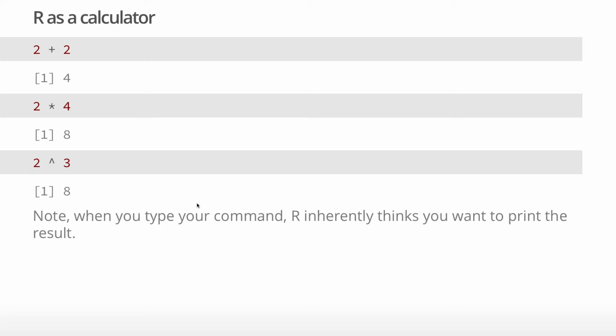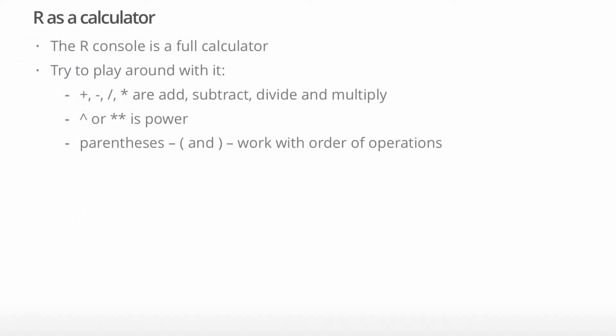Also note that by default, unless you tell R you don't want to see the result, it's going to print it right out to your console. That's not a huge deal most of the time, but sometimes you're just trying to do some manipulation, see what's going on, and it could be a huge data set, so you don't always want it to print out. You usually want to save it to an object and then maybe view it, and then you can just trash that object later. Okay, again, caret, double stars, power, it'll work just as a calculator.